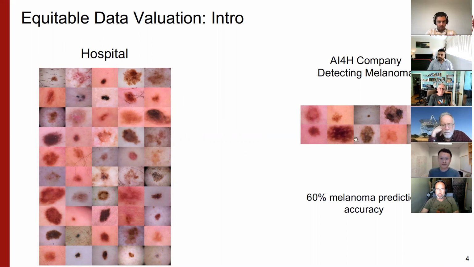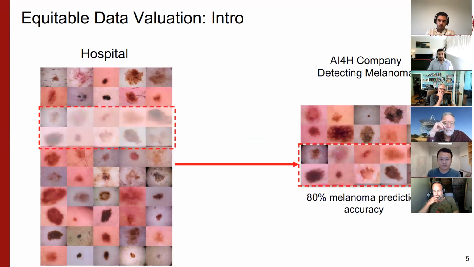So you have gathered your own data set and you have labeled it using the methodologies, and your model's performance is not that good. So what you naturally would do as a next step is to go and buy more data, to add data to your data set to make it bigger. So you go to a hospital, ask them for more melanoma images, they give you the images, you train your new models, and you see that the performance has improved to around 80%.